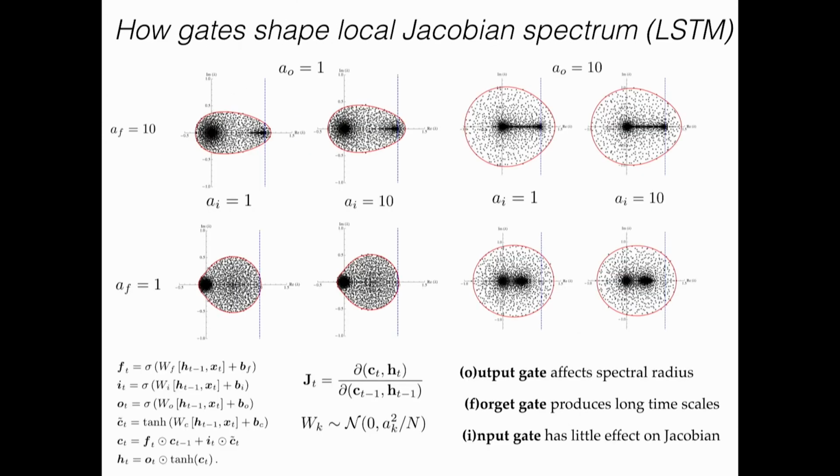If you look instead at the LSTM, now you have 3 gates instead of 2, and nonetheless, the story is surprisingly similar in the sense that if you compare column 1 with column 2 and column 3 with column 4, this I gate doesn't really have much of an effect at all, whereas the other two gates tell a similar story as with the GRU.